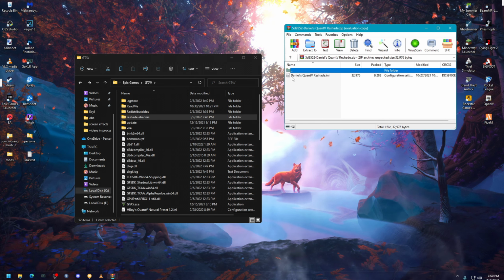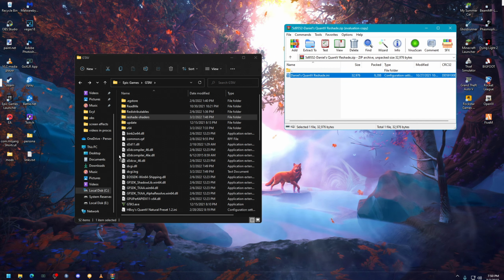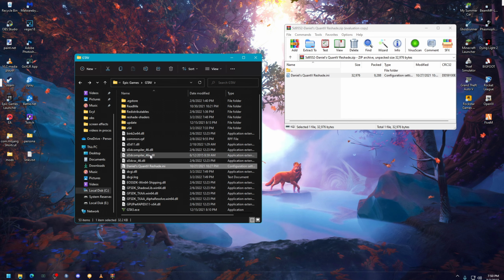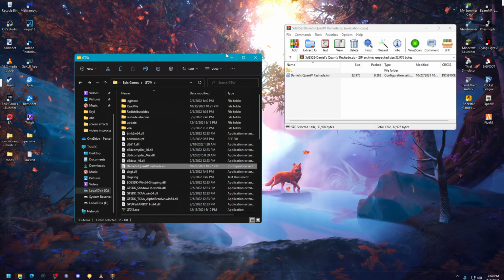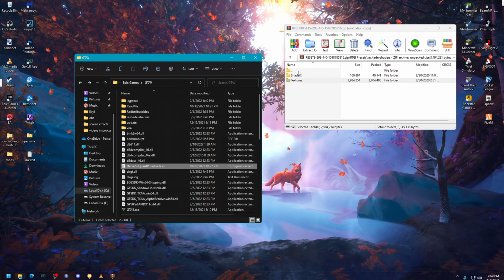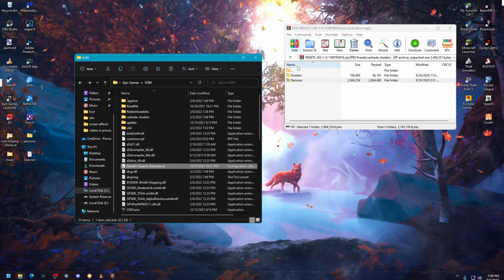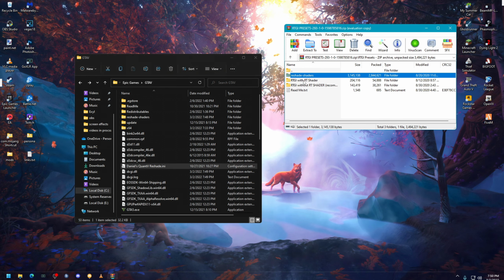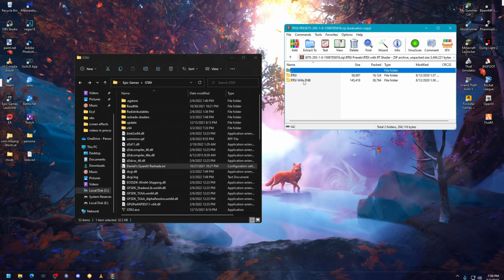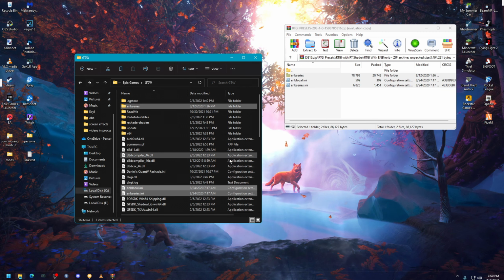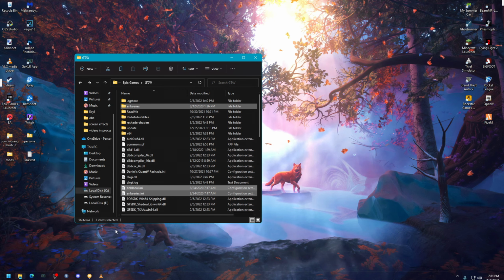Once you're done with that, just go to the Daniel's Quant V reshade and then put that into your GTA directory. And once you're done with putting it into the directory, just pretty much close out of everything. Actually, before you close out of everything, make sure to stay in the RTGI presets and then go to the RTGI with RT shader, go to the one with EMB, go to EMB and put this stuff into the GTA directory, and that should be pretty much it.